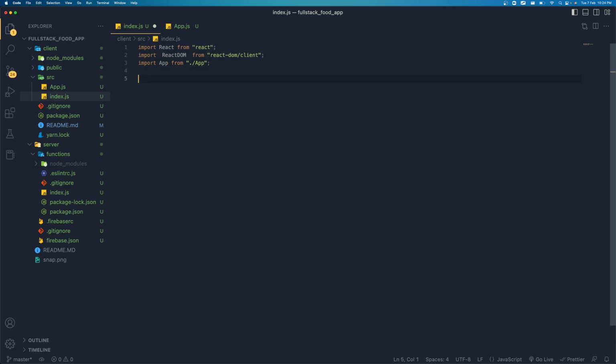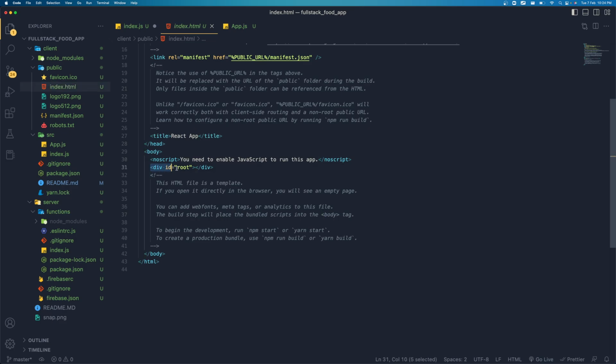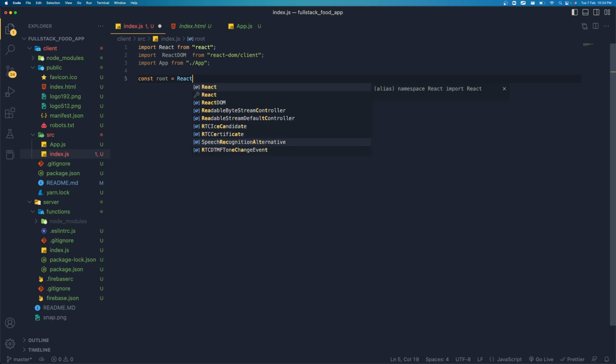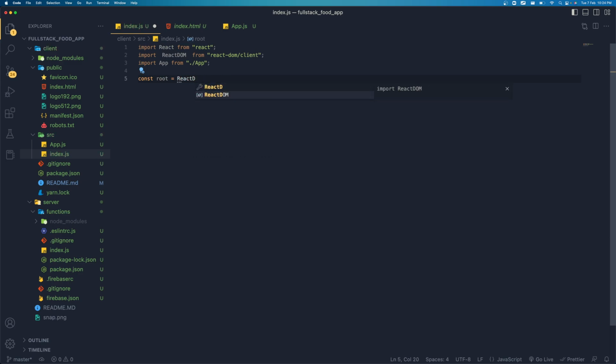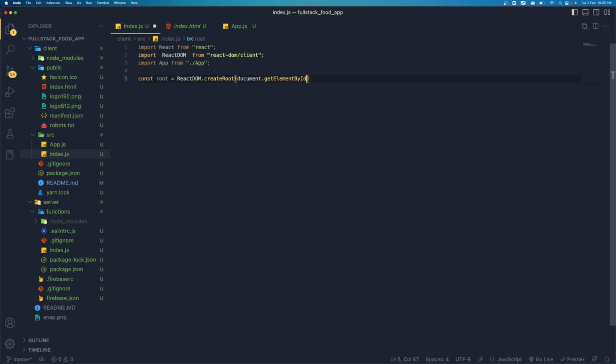So we imported it. Now what we need to do is create a root. Basically, if you go to your public folder, inside that you have the index.html file. Everything is mounted directly to your root division over here, by using this id root. So we need to create that, then we can mount all the components directly to the division. So we're going to create that. So const root equals ReactDOM dot createRoot method. Using that createRoot method, I'm going to get document.getElementById, and I'm going to access that id as root.